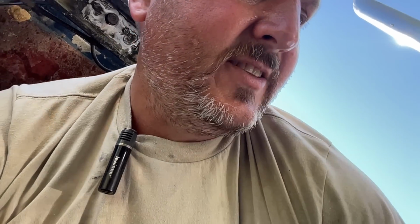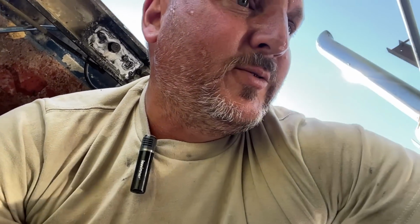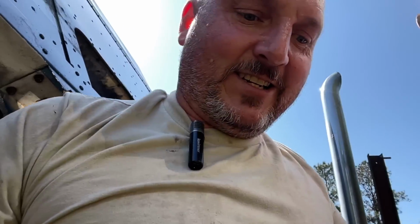Also, while I was thinking about it, this truck was leaning really hard, and I couldn't figure out what was going on. I'm measuring all suspension parts, and then it dawned on me, we're only running one fuel tank, and we did have 1,000 pounds of fuel on the one side, so that fuel tank might have been enough to make this thing lean over. So what I'm going to do is get the other fuel tank clean and hook up the crossover tube and let that fuel equalize, and see if it still has the problem.